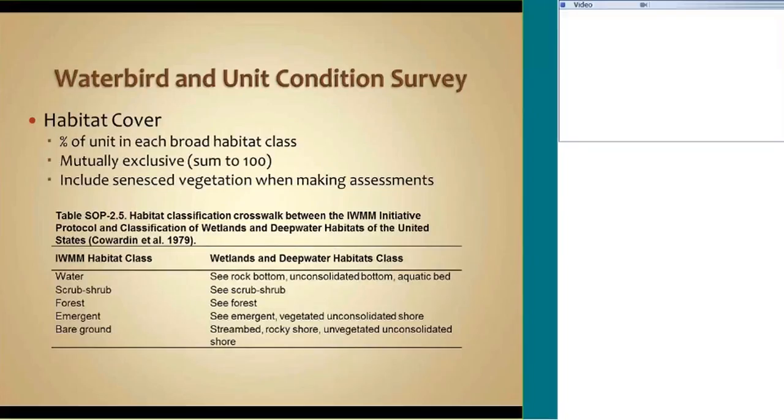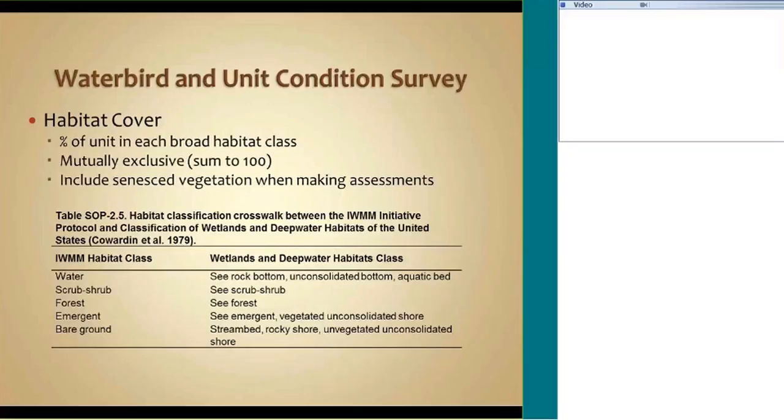Senesced vegetation is included, obviously, because we're doing this outside the growing season, so after a killing frost a lot of vegetation is not actively growing anymore, but you'll still use it to identify the proportion of the unit in these very broad habitat classes.